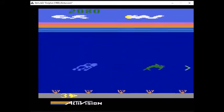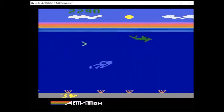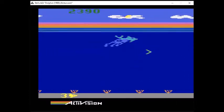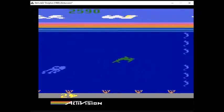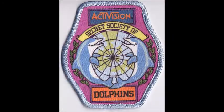I found this game to be very unique — definitely one game that I don't think has been made since, although there have been other dolphin-related games. This has to be probably one of the best ocean-related games I've ever played, definitely a lost classic. When you think about games by Activision, this probably isn't one that readily comes to mind. Like a lot of the Activision games, if you score a certain amount of points you get a patch. In this game, if you score 80,000 points you could send in a picture of the screen and become a member of Friends of Dolphins. If you get a really high score — they don't give the exact amount but say it's under 500,000 — a secret word will be shown on screen, and you'd send that in to get the patch for the Secret Society of Dolphins.